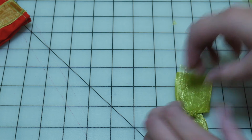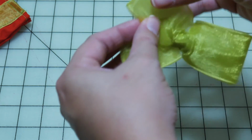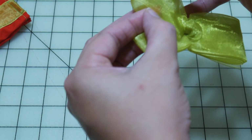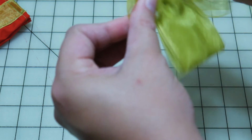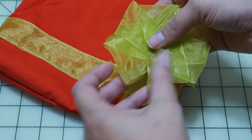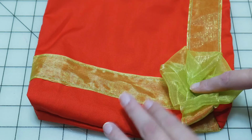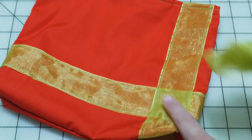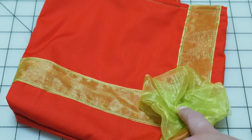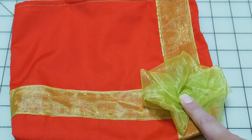So it's pretty tight. And now what we're going to do is spread apart the pieces of the bow. Something along the lines of that is what we want. And then once you've gotten that, all you're going to do is take a needle and thread and stitch it on the cross section of your bag. We're just going to use some needle and thread, preferably the green that we've been using here, and stitch it onto our bag.